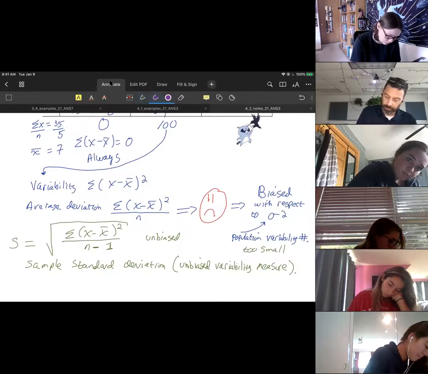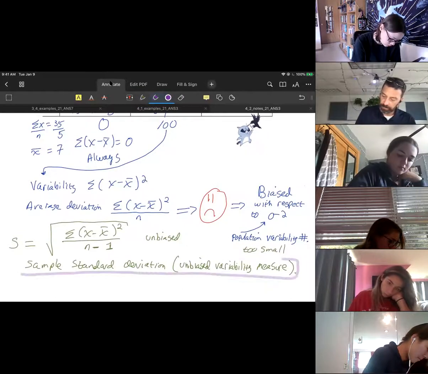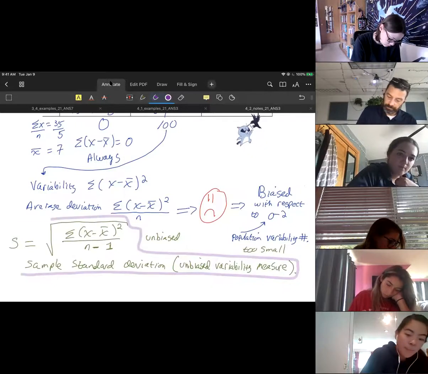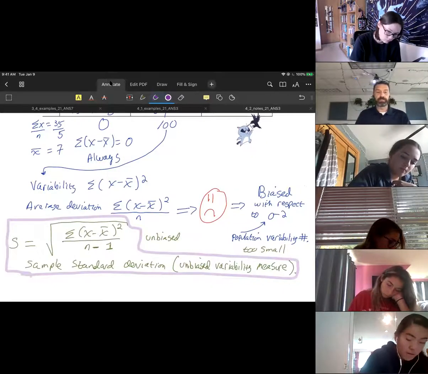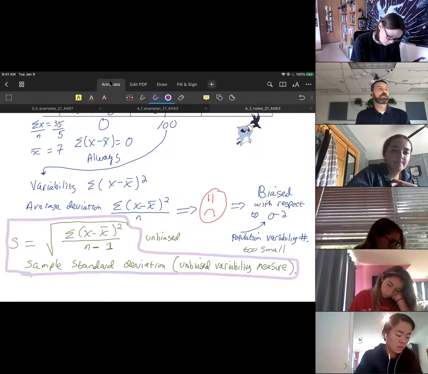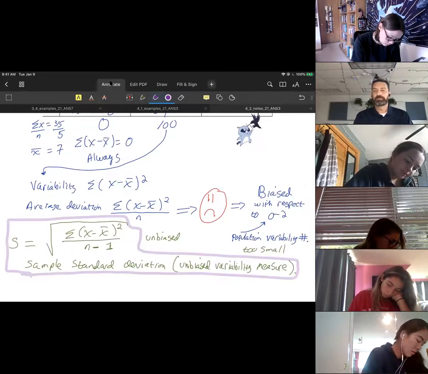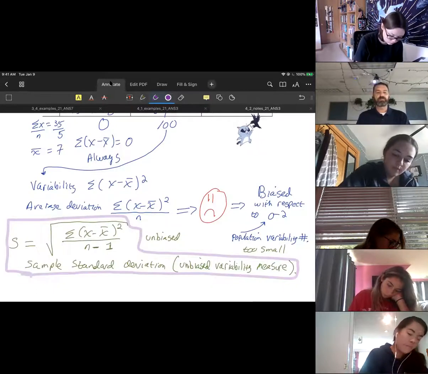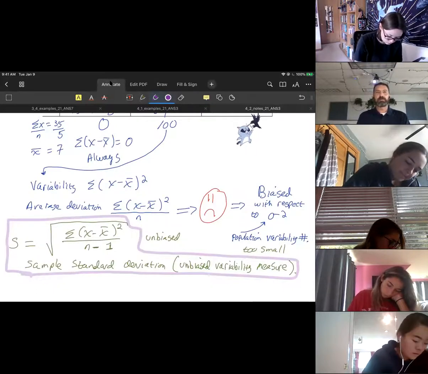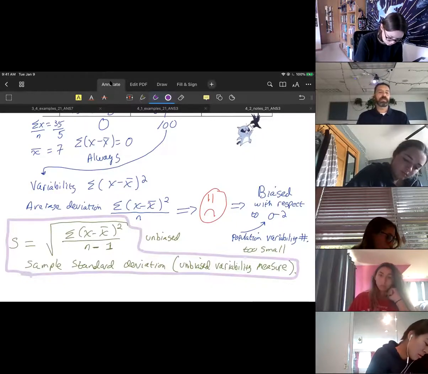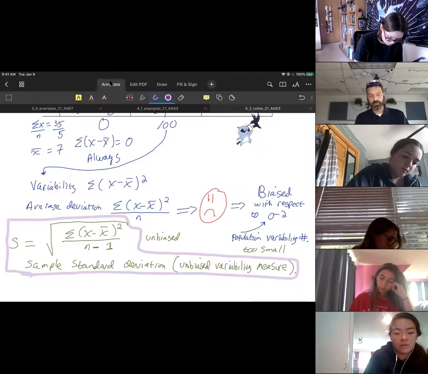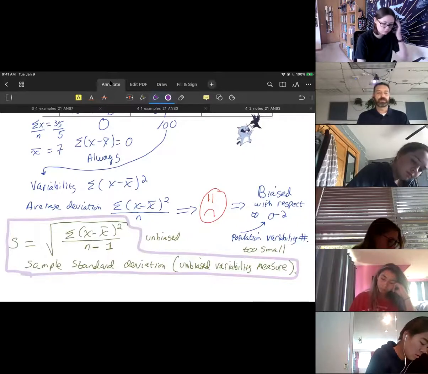That's so important. I'm going to put a purple highlighted box around that section there. That's the formula for the sample standard deviation. You almost never, and I can't really say never, but almost never are you going to have to calculate the sample standard deviation by hand. It's just too much of a time waste. You have to know the properties. You have to know that you're taking deviations, squaring them, summing those numbers together, dividing by n-1 so that it's unbiased, and then square rooting to fix the units.